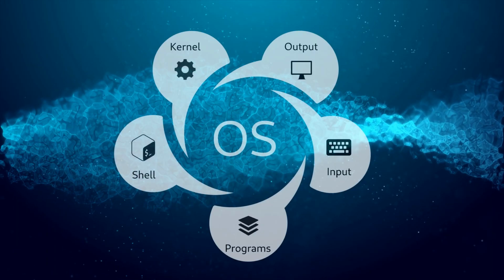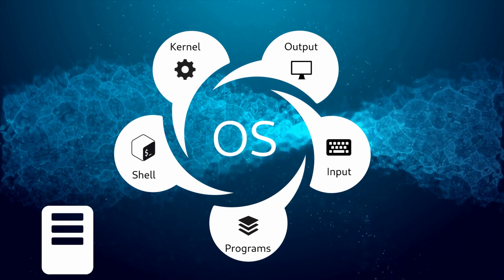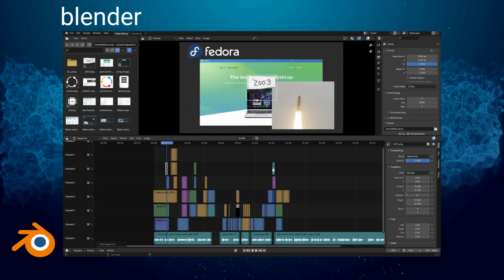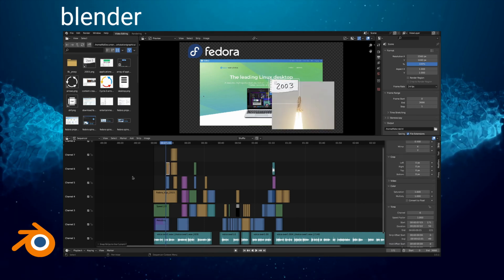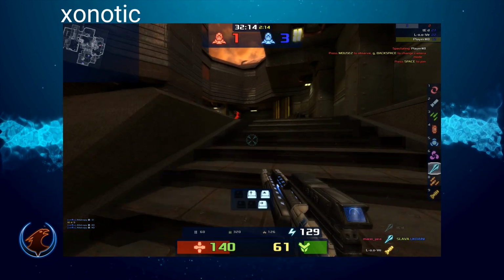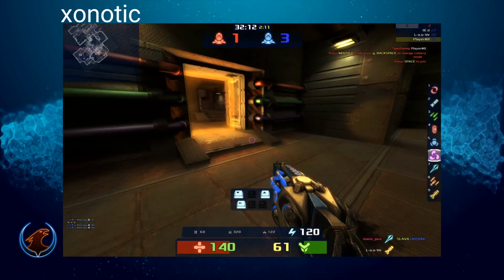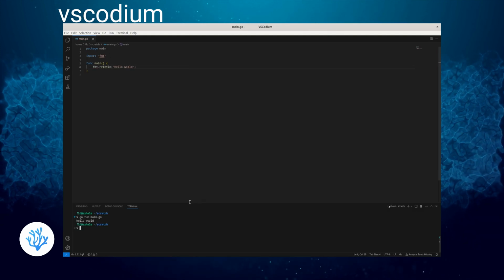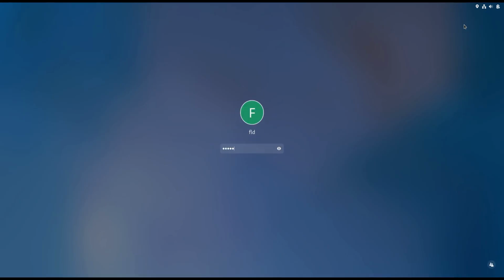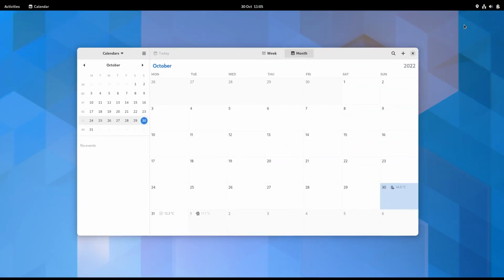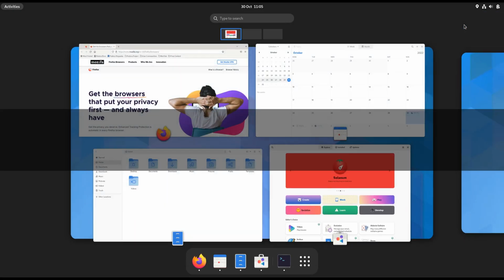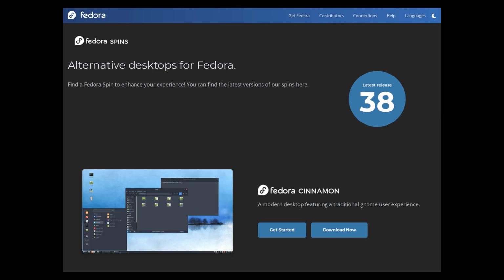Fedora is designed as a complete operating system for use on desktop and laptop computers, and is featuring a wide array of applications for content creation, serious esport gaming, and software development. And all without requiring any command line experience for daily use. The vanilla Fedora flavor features the GNOME desktop environment, but there are many spins available that feature alternative DEs.